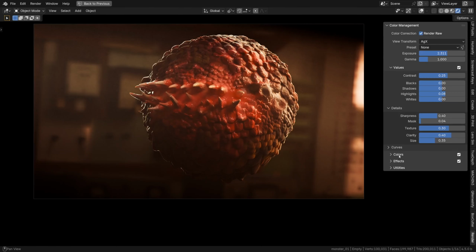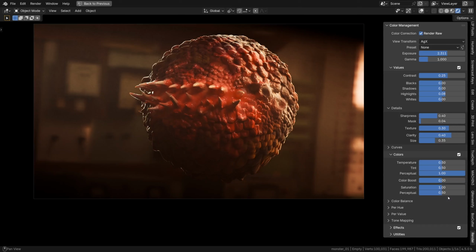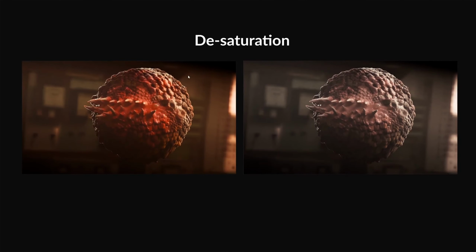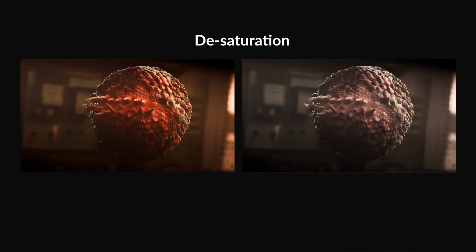Now onto the colors tab. Many interesting things wait for us there. Let's talk about saturation first. Saturation is obviously how intense and pure the colors are. It can be used to desaturate everything like that, to give it a bleach bypass. But the thing about the saturation algorithm is that when you reduce saturation, it leads to the entire image losing its colorfulness in, you can say, a perceptually uniform way. Like the whole image starts to look faded and muted.